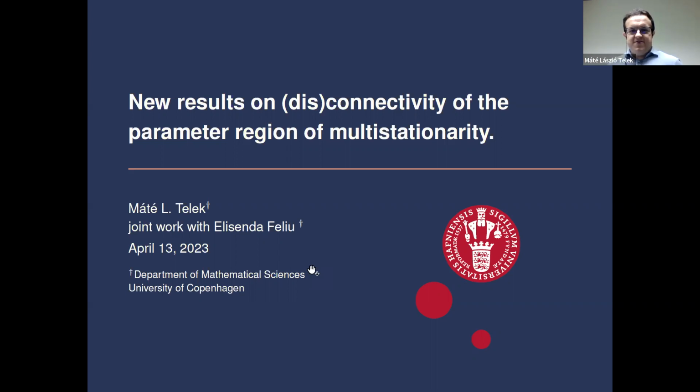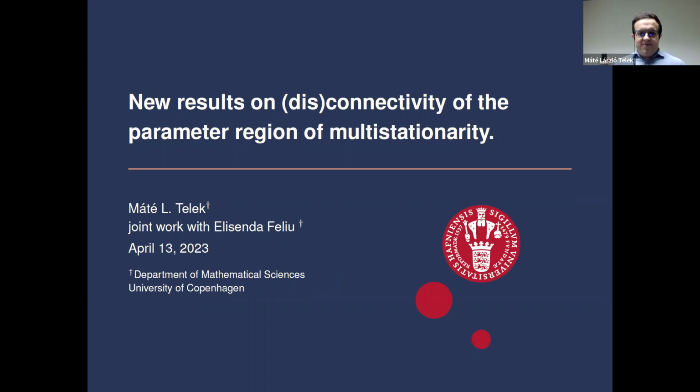So my title for today is New Results on Disconnectivity of the Parameter Region of Multistationarity. You might have heard me last year talking about connectivity of the parameter region of multistationarity. Today, in the first part of the talk, I'm going to recall these results, and in the second part, we will look at some new results. And at the very end, I will also discuss a reaction network where the parameter region of multistationarity is disconnected.